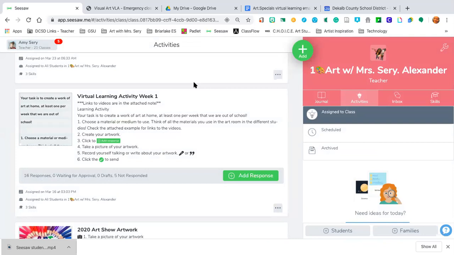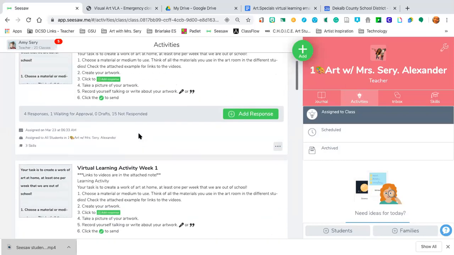So we've got to figure out an efficient way for us to communicate and to also let parents know that it's okay if you didn't get it in. Even though I am putting in grades, I'm putting not applicable or N/A for those students that didn't get it turned in. So I'm not sure what the district is doing about all that in the end, but we'll see. But this is just my way, and it's been the most efficient way for me.